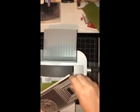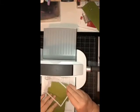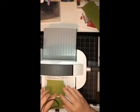All right, let me pull this out because it's not coming out for me. And you see I used my fingernail for that. That's why my nails always look so horrible when I am crafting.